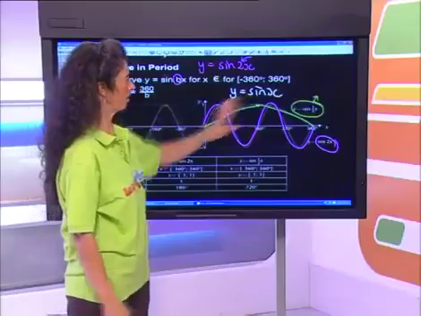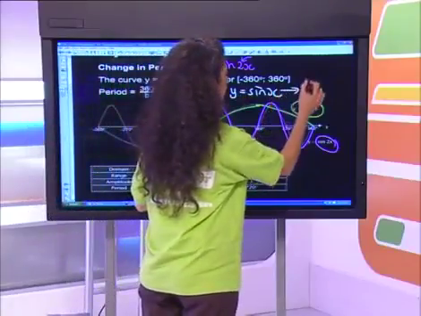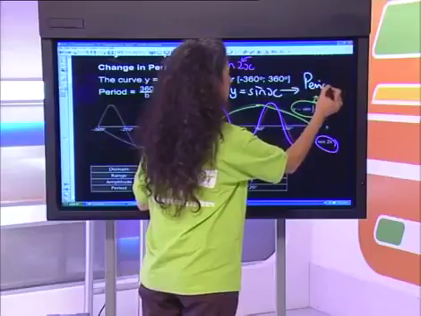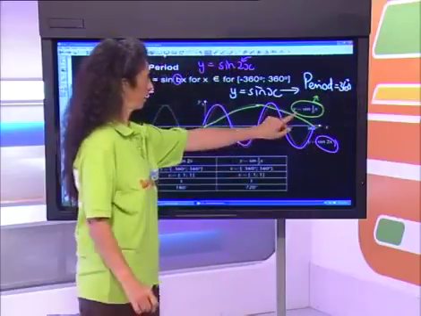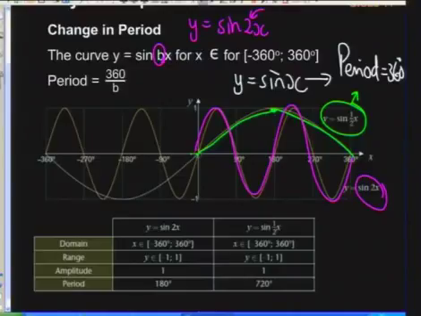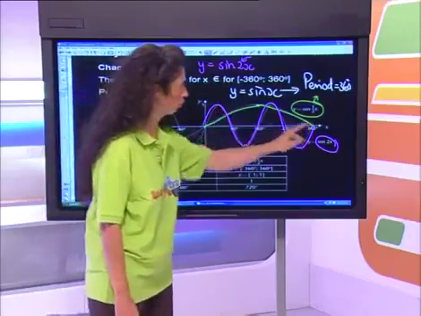So that period, this graph's period, is 360 degrees. We're saying that this graph's period is 360 divided by a half, which is 720 degrees. And we're saying that this graph's period is 360 divided by 2. So we take 360 degrees and we divide it by the coefficient of the angle to calculate what the graph's new period is. And we can see it very well drawn here.